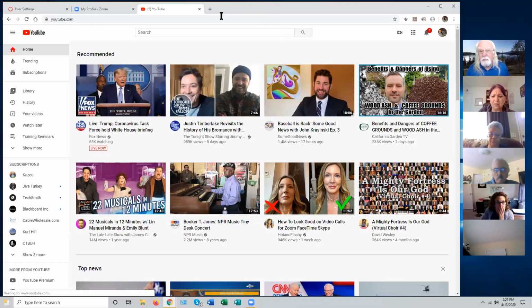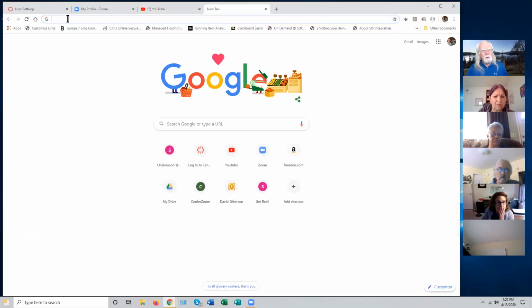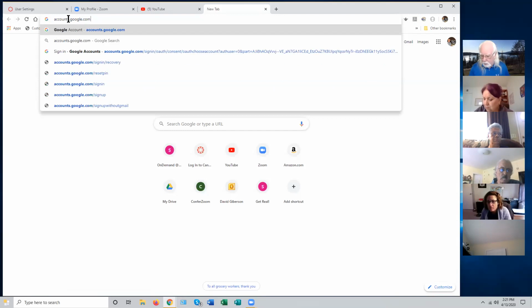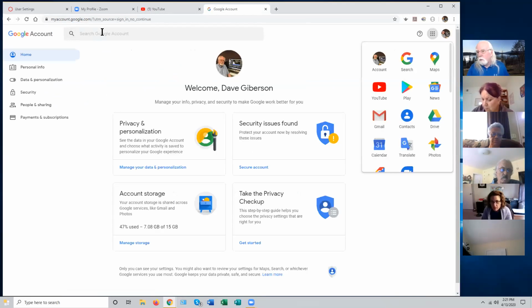Should you not have a Google account, it's hard to get by without one these days, but should you not have one, you can go to accounts.google.com. I already have an account, so it's taken me to my account page. But if you don't have an account, if it doesn't detect that you're already logged into Google, it will give you the option to create a Google account on this page. And it's totally free, and you're probably not giving Google any information it doesn't already have from other sources anyway, so there's no real downside to making a free Google account. And once you do that, you have a YouTube account.